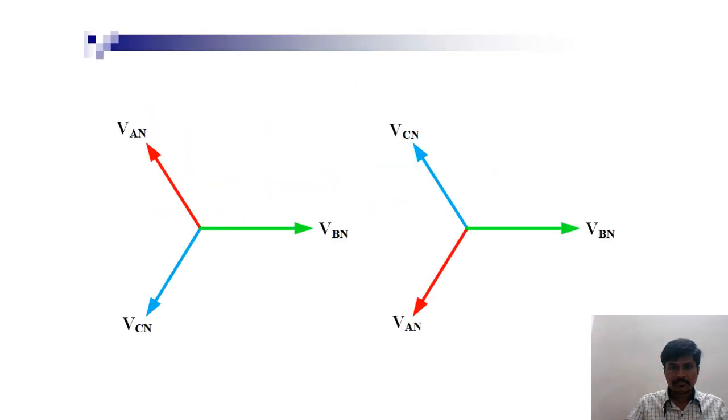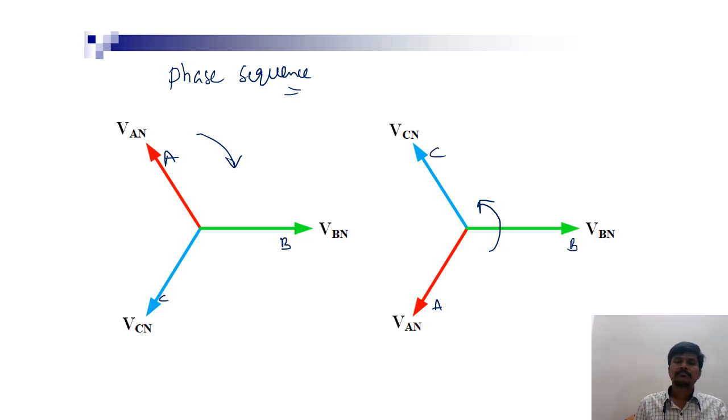So next is phase sequence. In this phase sequence, there are two kinds of phase sequences. One is clockwise direction, the other one is anti-clockwise direction. Okay, clockwise means here let us say this is A phase, B phase and C phase in the clockwise. Now coming to here, A phase, this B phase and C phase, right? C phase here. Okay, so this is one voltage source which belongs to the phase voltage. Here also this belongs to the phase voltage.